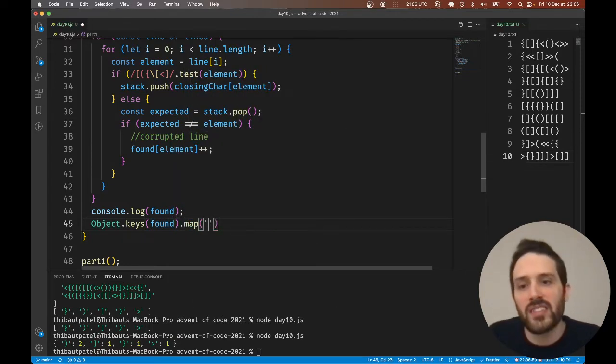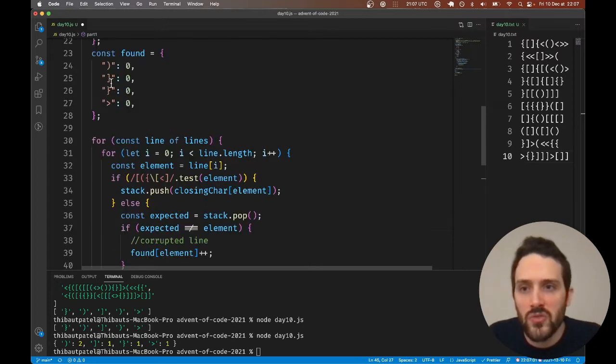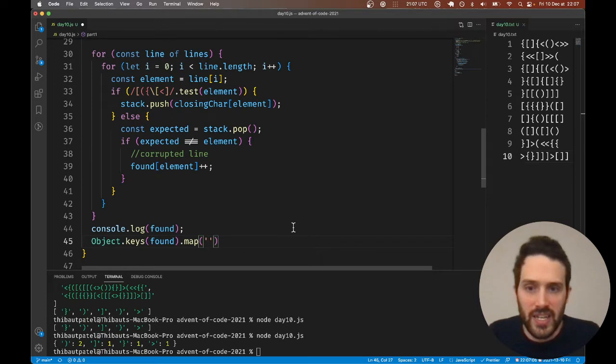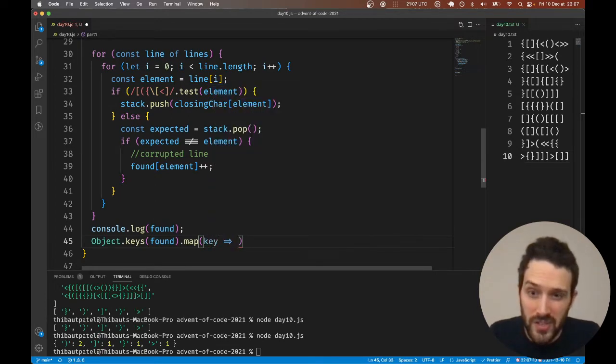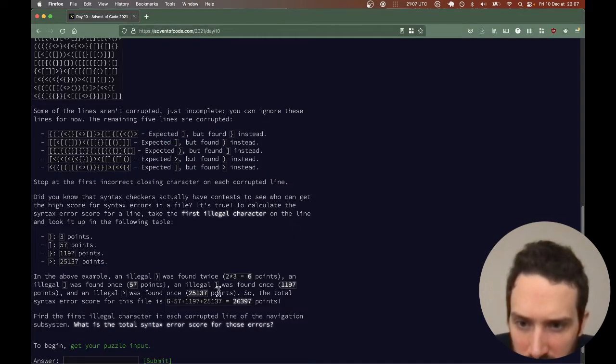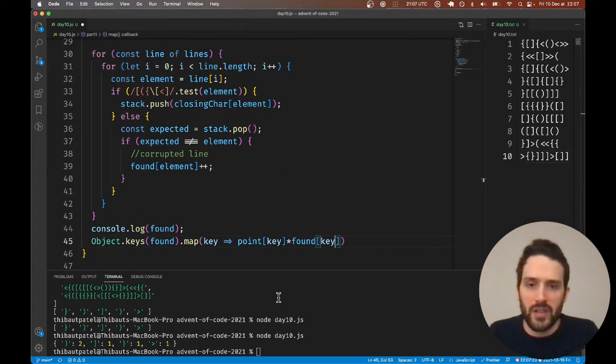So basically, Object.keys of found is just a way to loop over each of the keys of this object. And here we map, have the key, and we need to return point of key times found of key. I believe this is what we need to do. And then we need to sum everything.